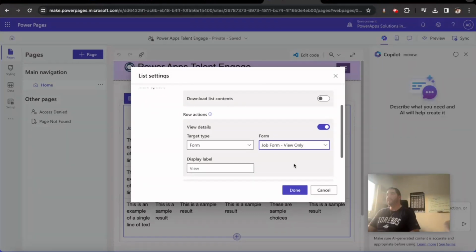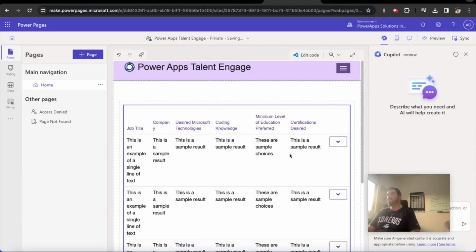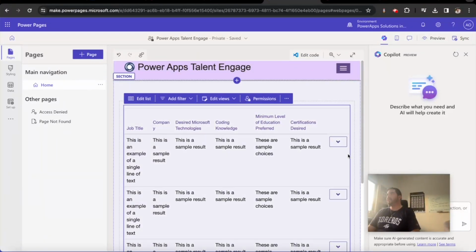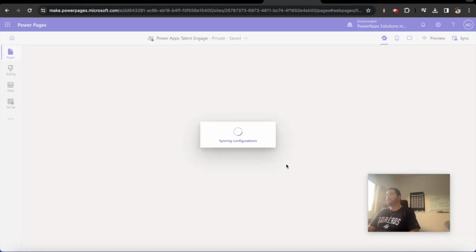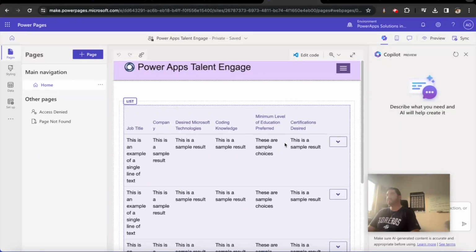So we'll go ahead and click on that, and then for the display label for each one of those rows, view details. That's perfectly fine. So what we've done is we've created an option here. And so what I want to do is synchronize that with the database.